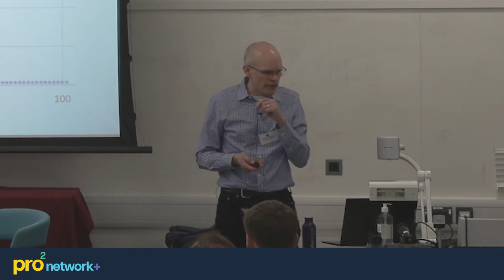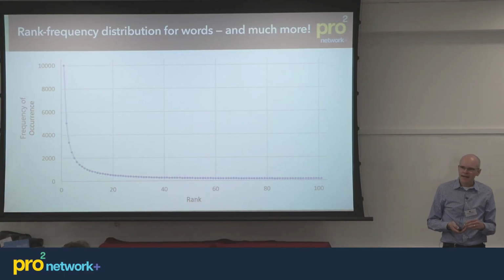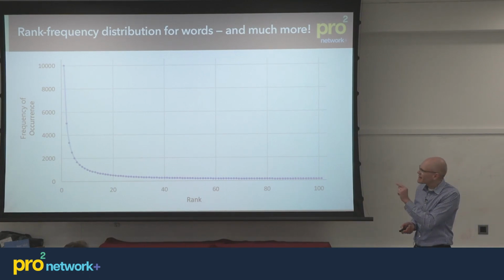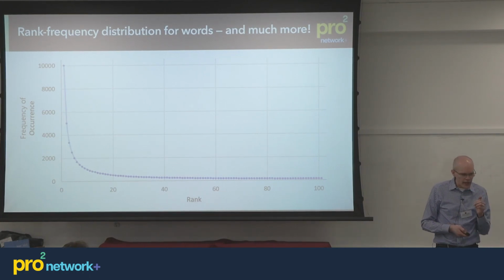But even more remarkable, I think, is it doesn't just apply to words. This distribution applies to populations of countries, populations of cities within countries, right? If you plot the population of the most populous, London, and then follow it by Birmingham and follow through, you get a graph like this. It applies to the wealth of countries, GDP. It applies to the wealth of individuals. It applies to how frequently papers are cited. It applies to the popularity of TV shows. Isn't that amazing?